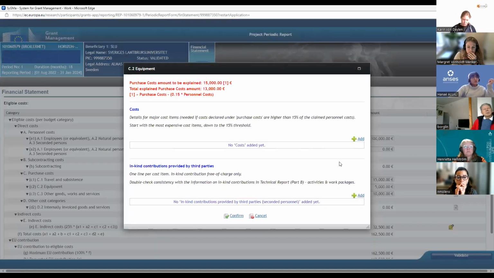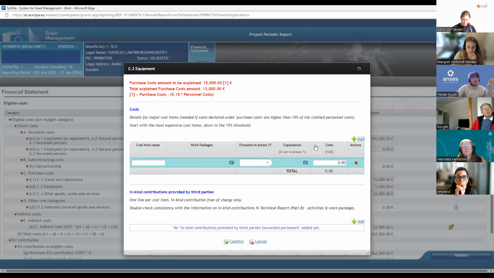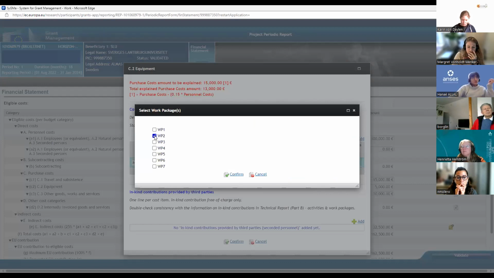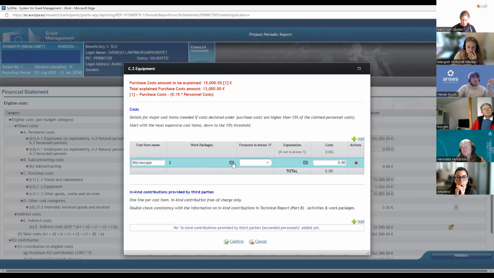I also add this microscope here then. It's just for it to be able to, let's see.